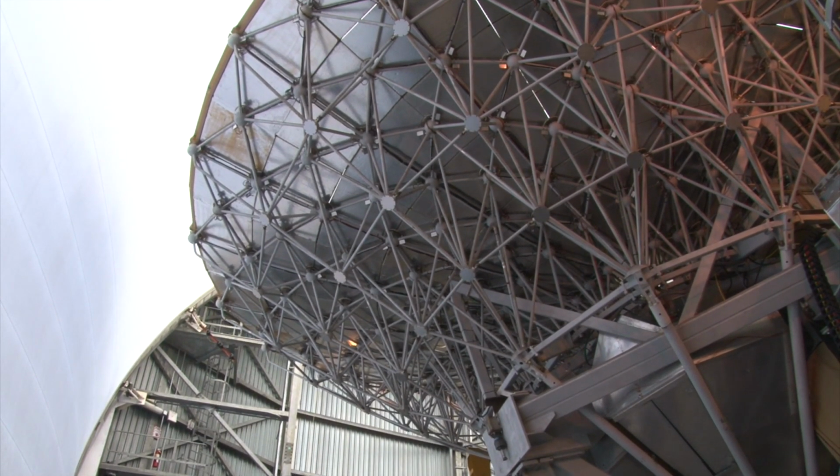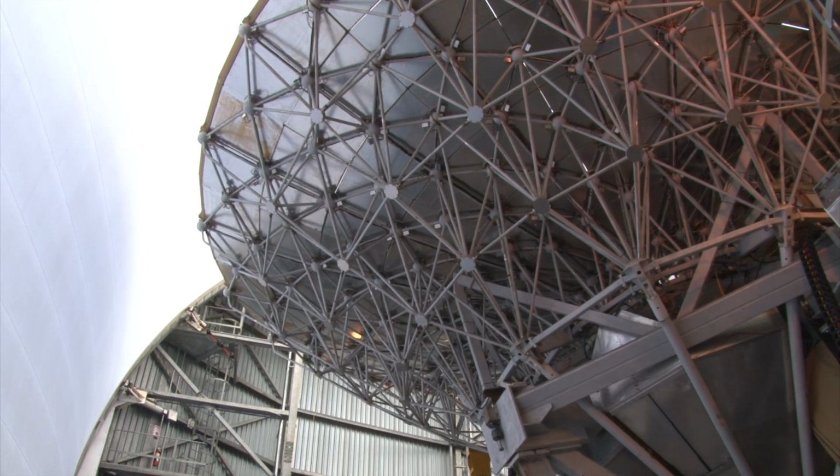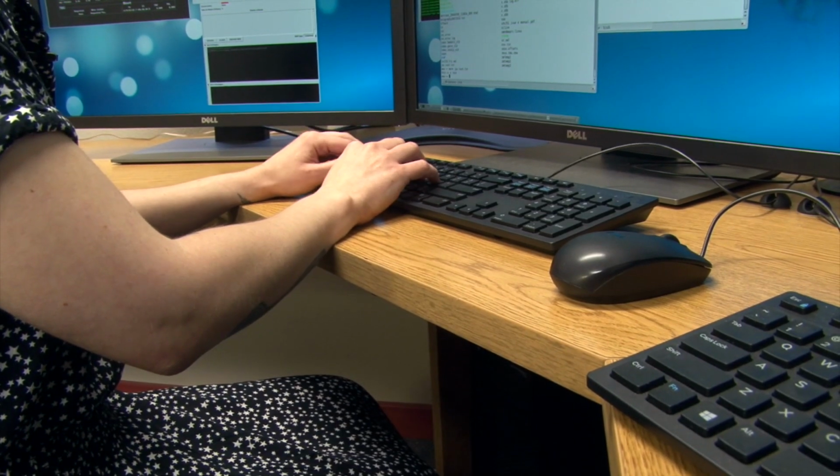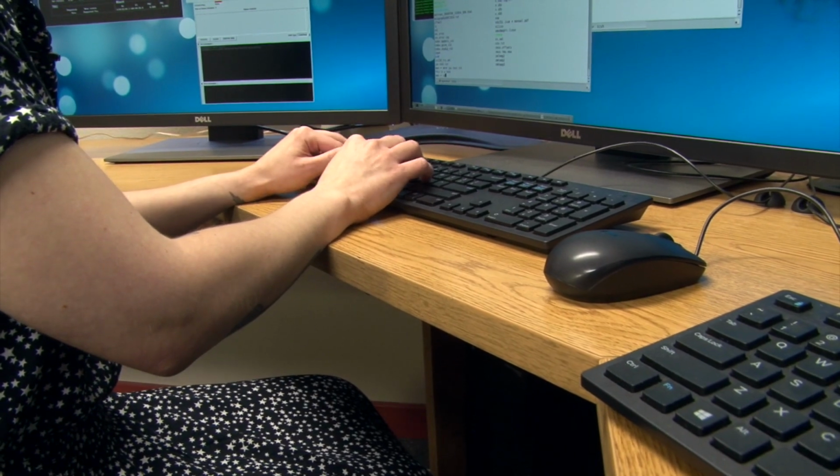So we originally found phosphine in the upper clouds of Venus using the James Clerk Maxwell Telescope. That observation was a weak detection. And so what that allowed us to do was ask for more time to observe and confirm that phosphine was in the upper cloud decks of Venus using a powerful telescope in the Atacama Desert in Chile. That was the Atacama Large Millimeter/Submillimeter Array, or ALMA for short. Not only did we confirm phosphine in the upper cloud decks of Venus, we were then able to find out where the phosphine was coming from.